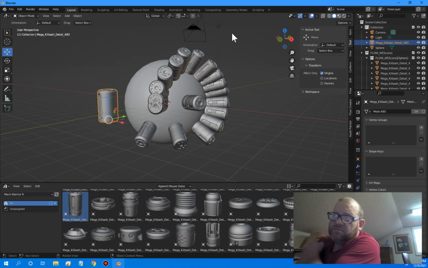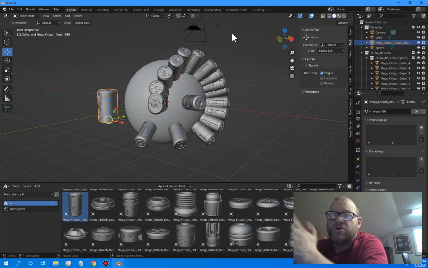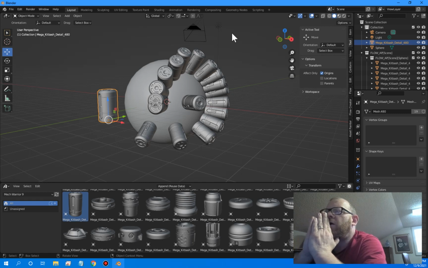So that's what I'm talking about whenever you save your objects in your library right here, in your asset browser. I just want you to think about, how am I storing them? And do I really want to mess with that?